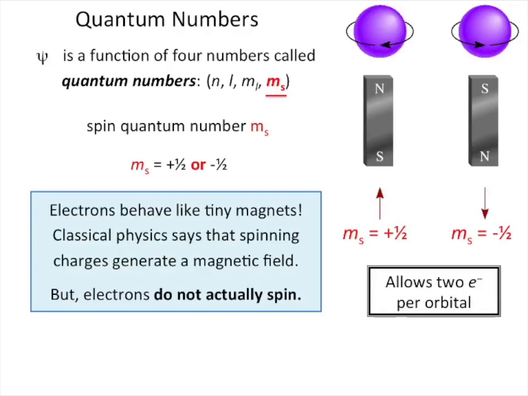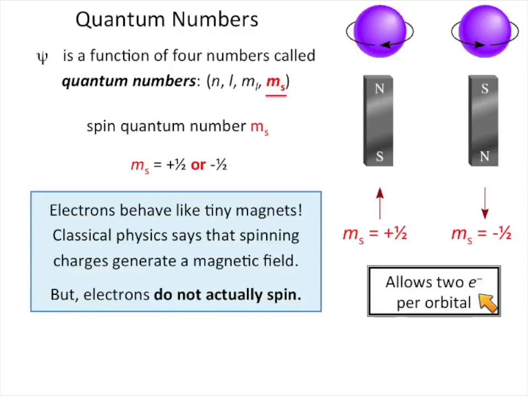So if your electrons are tiny magnets, your magnets can point two directions. Since it's quantized, those are the only two directions your magnet can point, up or down. We'll call up +1/2 just arbitrarily because it sounds good to us, and then we'll call down -1/2. The ultimate function of this is that it allows us to place two electrons into an orbital. There's a restriction that each electron can only have one set of quantum numbers, and that each set of quantum numbers can only be had by one electron at a time.